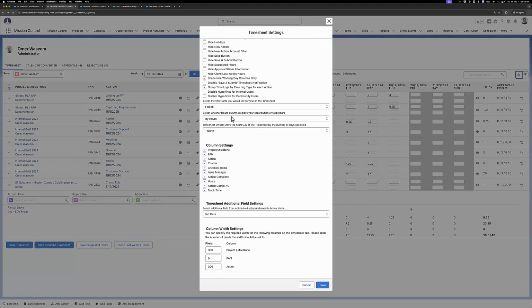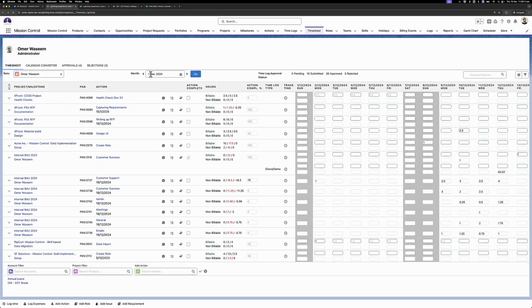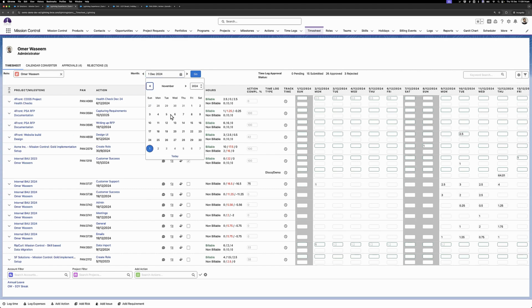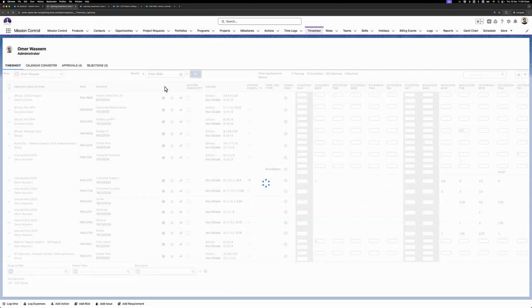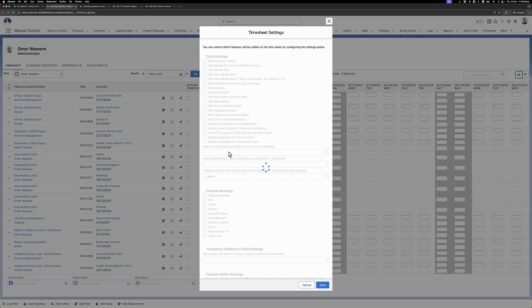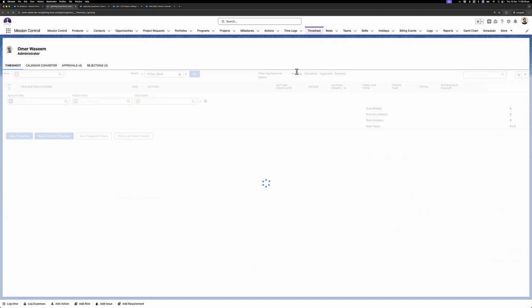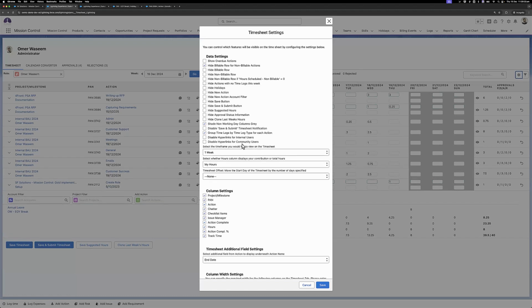So we discussed the timesheet, looking at it from the perspective of a week. You can choose to change that to a month as well. So we'll show you all of the actions for the month. And when you change the month from here at the top, it will only show you the time logs for the month that you've selected. So it'll show me all the time logs and actions that I've submitted in the month of November. So that's how I can switch between the two views. Let's go back to weeks view and go to the rest of the settings.